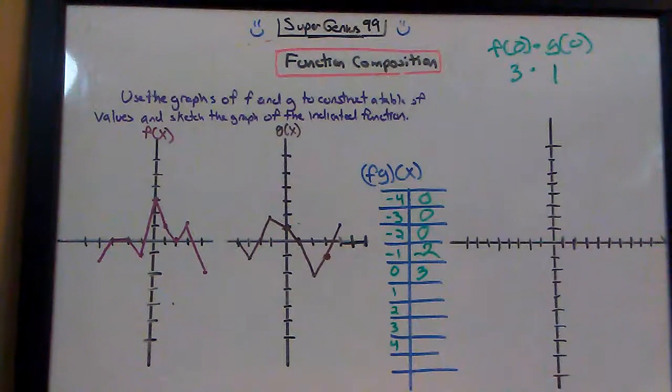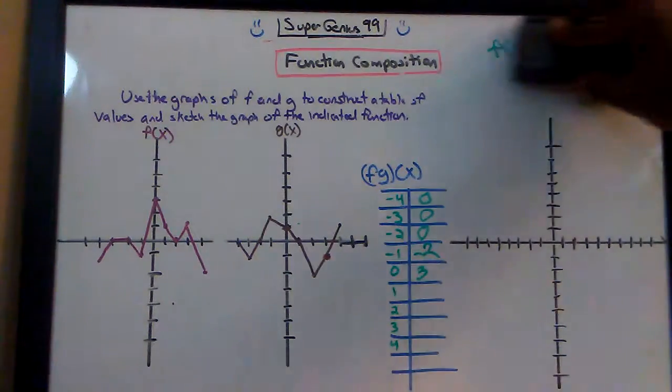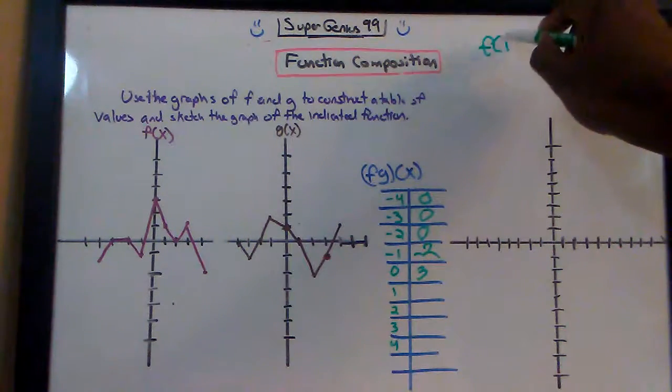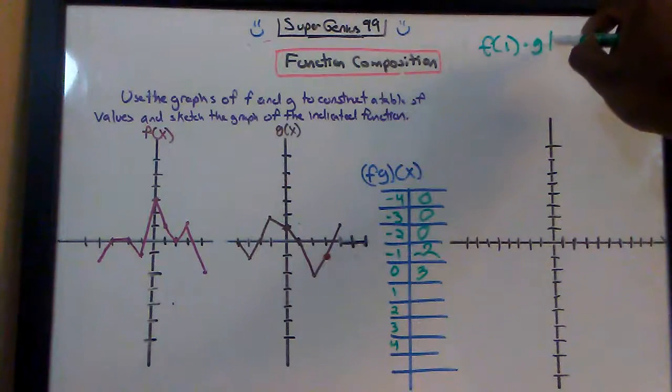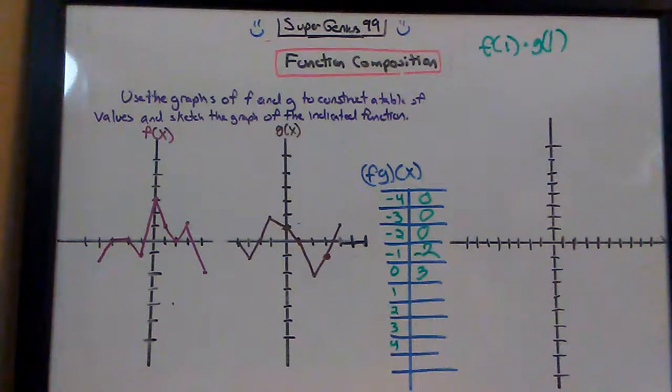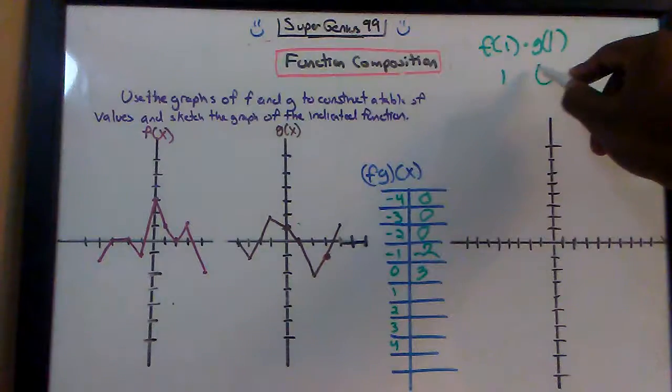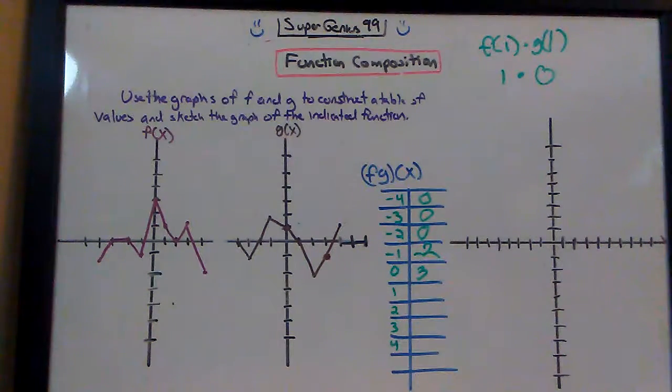Okay, let's just go ahead and finish this off. So positive, x equals 1. The product of the f and the g function at x equals 1, which is the same as f of 1 multiplied by g of 1. And then when x is 1 in the f function, what is y? When x is 1, I see a 1. When x is 1 in the g function, what is y? When x is 1, y is 0 in the g function. Multiply those two together. What is 1 times 0? 0.